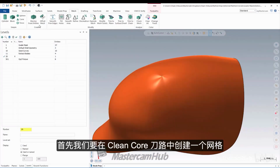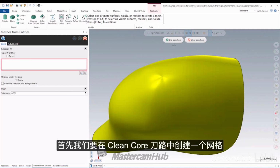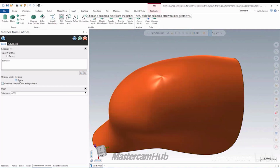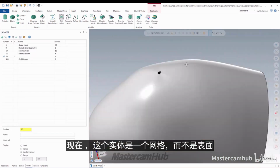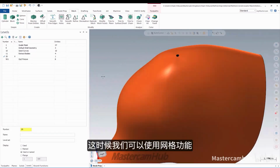We can't really smooth the surface. We don't have a smooth surface tool in Mastercam. I don't even know if something like that exists, but what we do have is mesh tools. Again, we mentioned earlier all the power that Mastercam has in mesh. This is a huge reason why I think anybody who uses Mastercam on any real world parts could use mesh in this way. So basically what I'm going to do is create a mesh from that clean core. I'll delete the old surface. So now this body is a mesh. This is no longer a surface, right? We have some mesh smoothing tools.